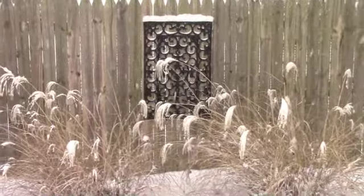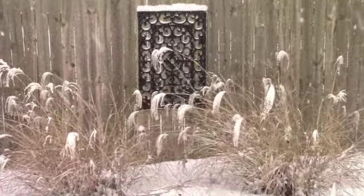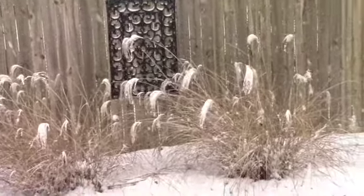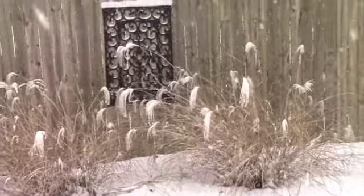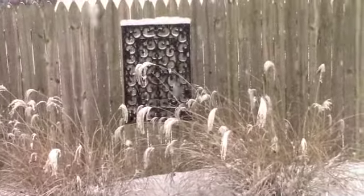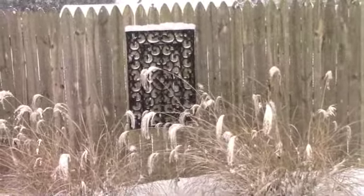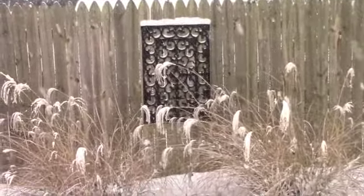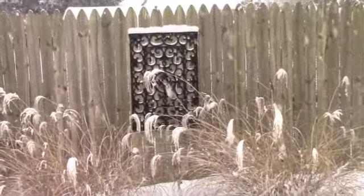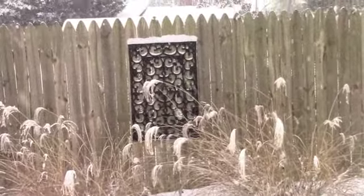And here's a little area which I just love. Now the thing in the middle that looks like wrought iron is actually a doormat. It's a rubber doormat, and it's just a black color. And I was thinking about painting it a silver or pewter, but I really liked the look of the black. It looked like black wrought iron. So for about, I think that was about $24, it gives me the look of a wrought iron piece.